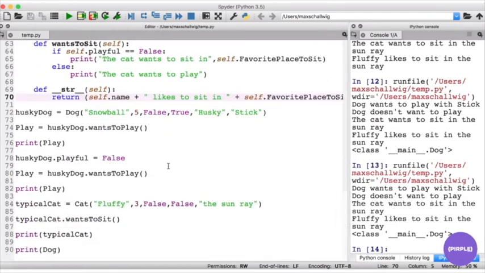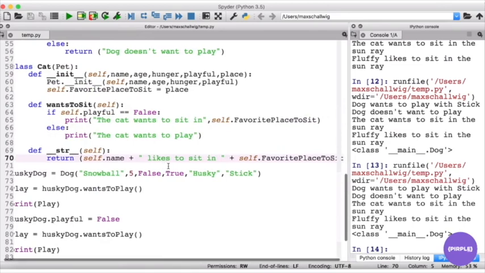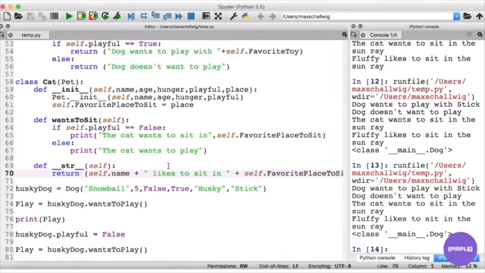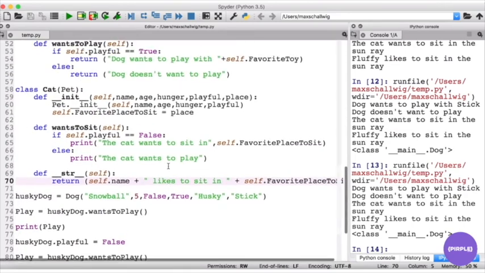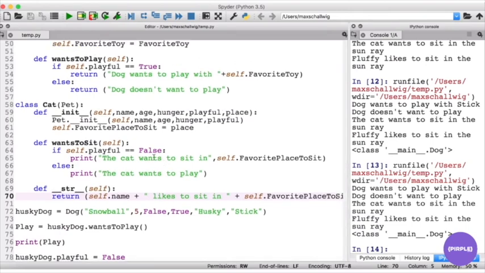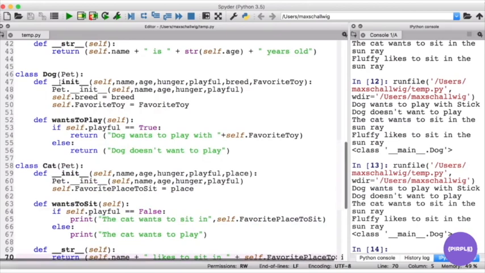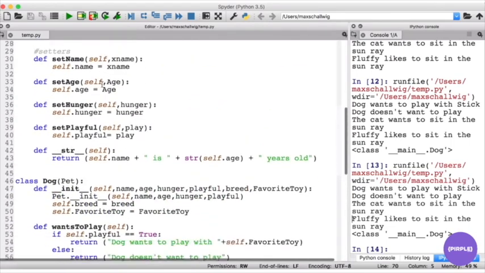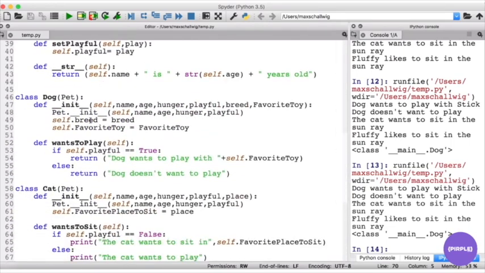So these are examples to let you see and become a bit more familiar with classes and inheritance and what happens when you inherit properties. As we see here, the dog and the cat both inherit the properties of the pet, so they both get name, age, hunger, and playful, but they each have their own properties, a breed and a favorite toy.